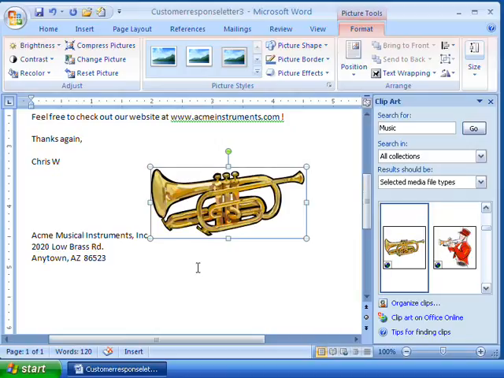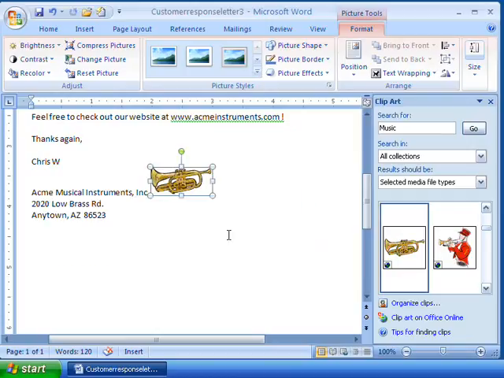Now, in this case, we can say, well, that's kind of a little big, Chris. It's this huge thing. So what if I want to resize it? Glad you asked. Two ways. One, you can take your mouse and come over here and select the anchor point in the corner. Now when I click and hold and drag, it will keep the aspect ratio. In other words, the height and width will remain the same ratio as when it's this big as when it's this small, so it looks the same. So if I come down here and I make it this big, it looks like that.